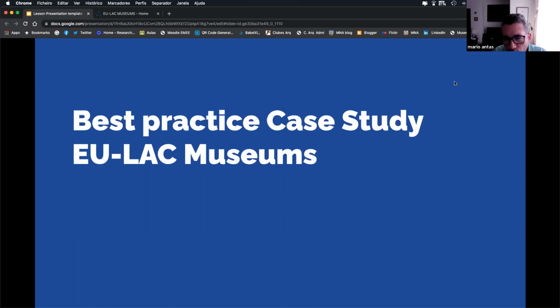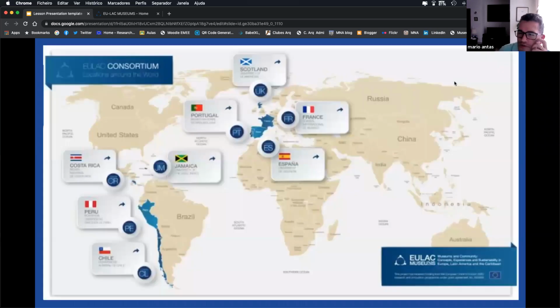And we talk about open licenses and the importance of open data. And we talk about different resources of education. And now I just want to present you a case study. And this case study is connected with the iF Museums project. And this project was developed in the frame of the European Union.